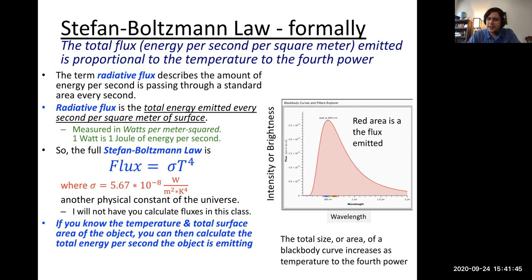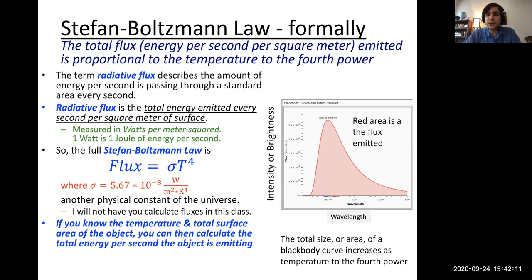So that seems like a lot of work with a lot of confusing stuff. Why go through all this pain? Why am I spending so much time in this video to explain so many new concepts? It's because it's extraordinarily powerful. Because now, if we know the temperature of an object, which maybe we could observe its black body spectrum, find its peak, and use Wien's law to determine its temperature.